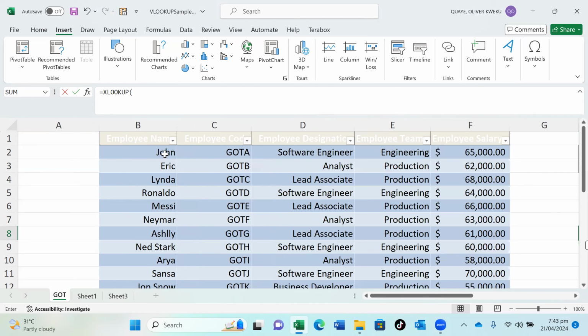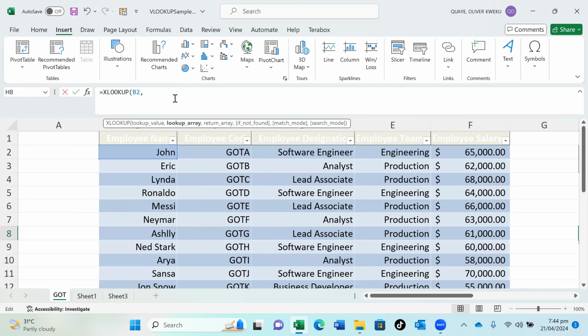I can hear you. All right, so we want to know the salary for John, using the XLOOKUP. Why are we using the XLOOKUP? We are using it because we just want to return a value for John. We don't need a match in the table, so we are not using VLOOKUP, which takes a configuration from the entire table.